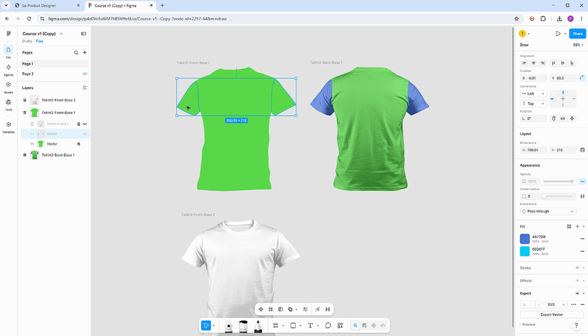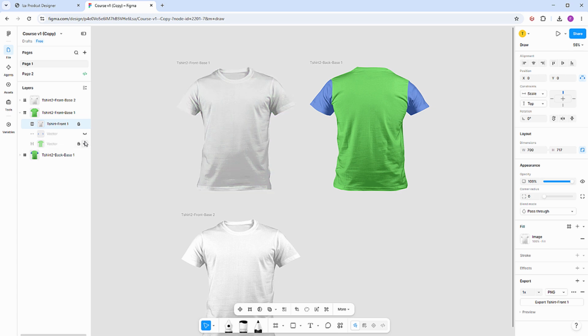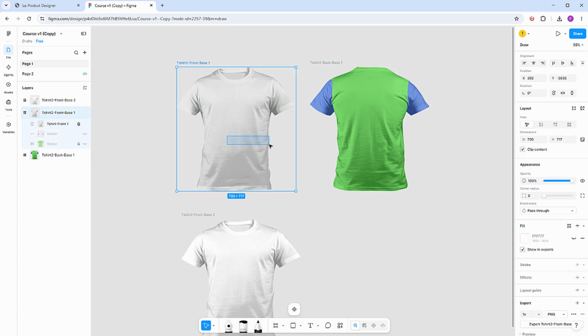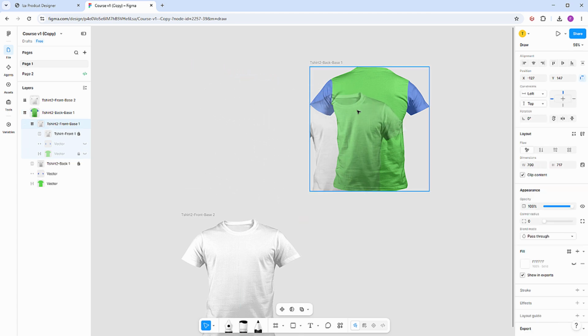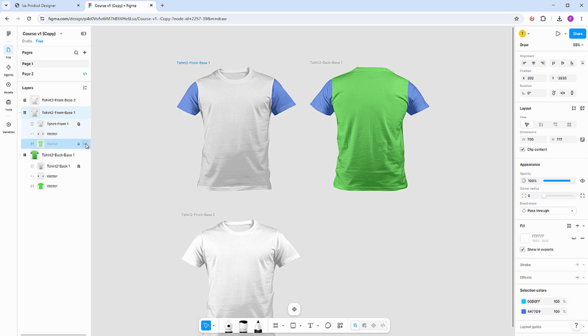Export this one, which is the sleeves, exported as SVG, and this one, which is the shading, which you'll notice that it's just transparent. If I move it here, you see that it's transparent. It only has the shading part. The other part is transparent. This is why it's creating this effect, like it has this shading over the SVG.